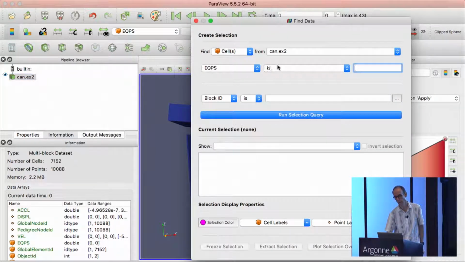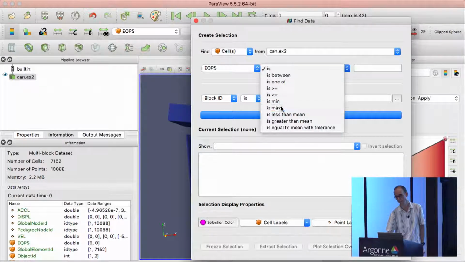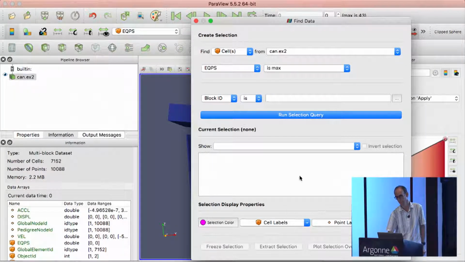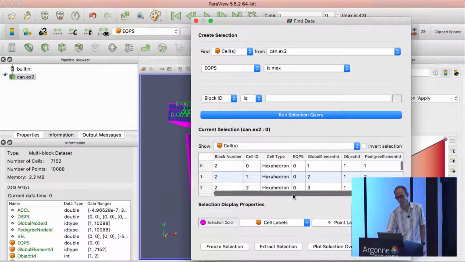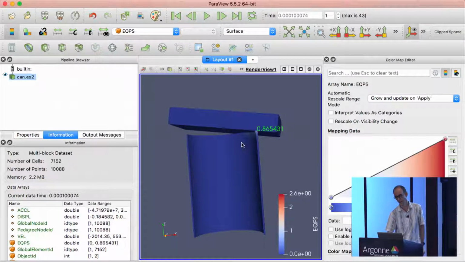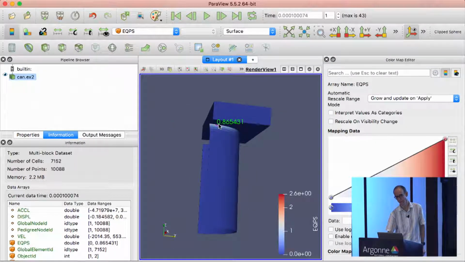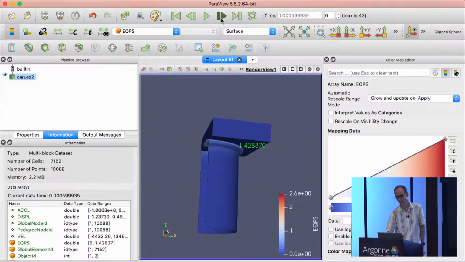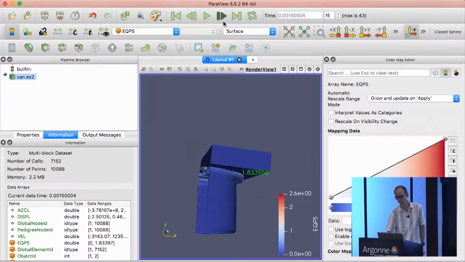So EQPS is maximum. Run selection. For the first time step, everything is maximum because everything is 0. But then you'll see the maximum value, and also you'll see what that value is. So maximum value keeps increasing.